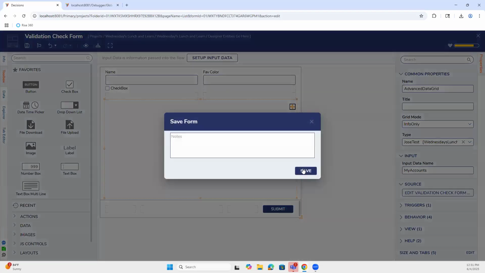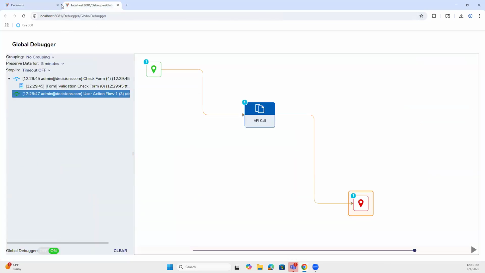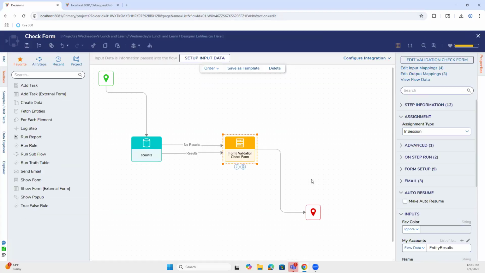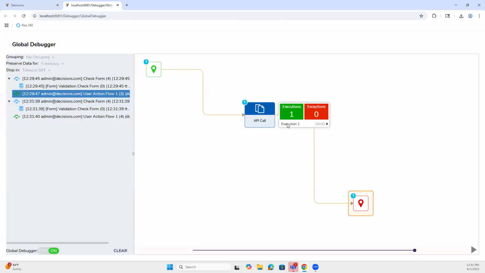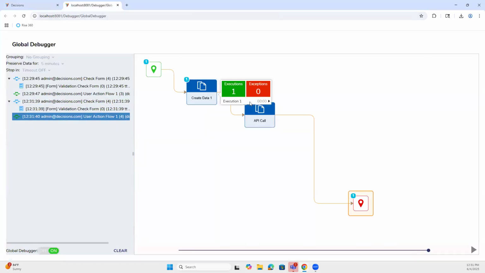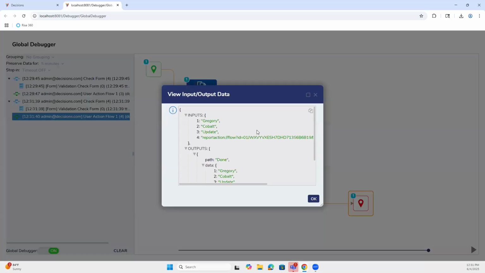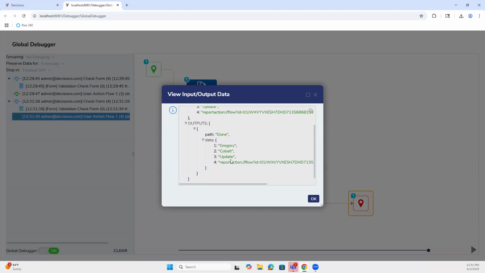Let's try that. Save it. Turn this on. Exit. Run it. Let's see here. Update is field 3. Mm-hmm. Okay. So it is field 3.